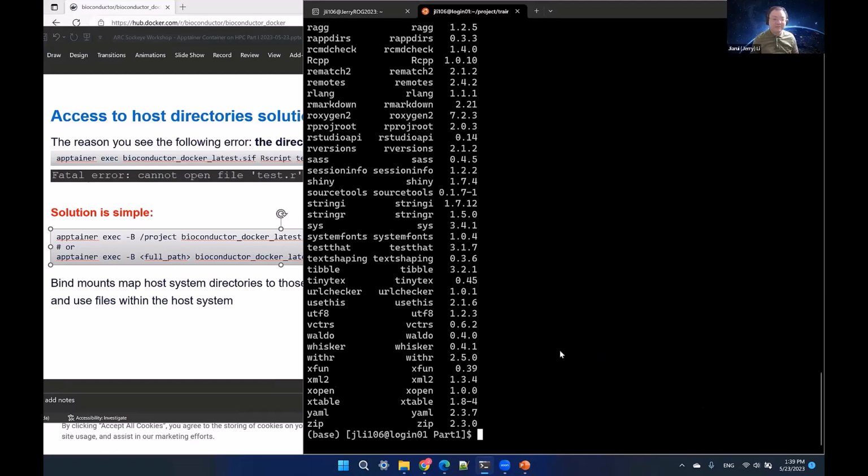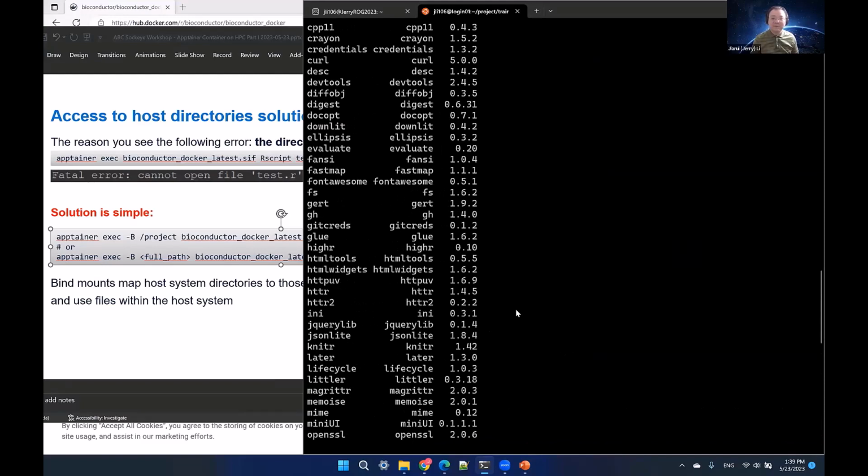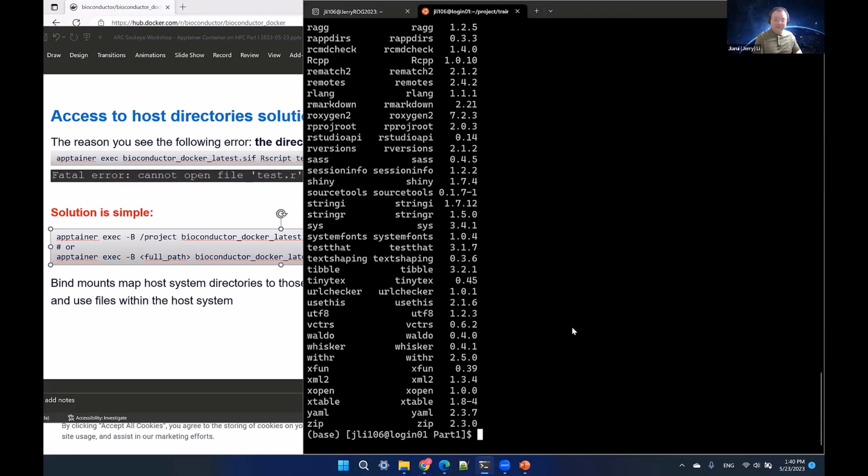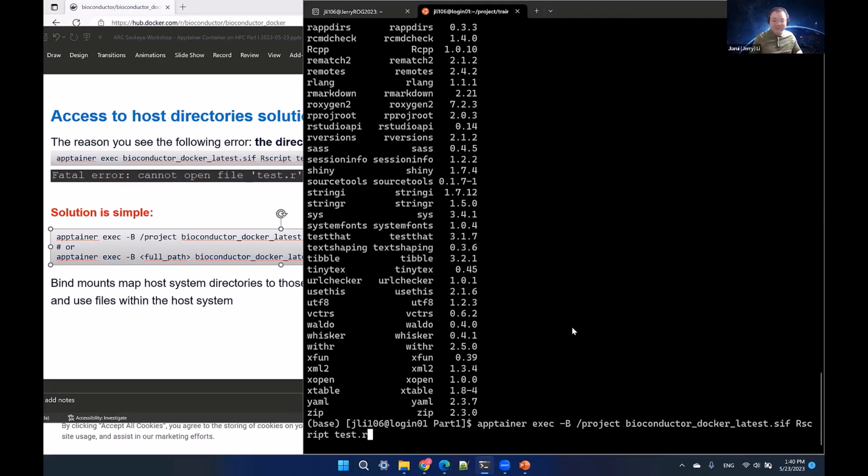Of course, here it is the same because the project space in Sockeye is automatically mounted. But in Cedar or some other high-performance computing servers, you may want to check whether this is mounted. The way you can check is pretty simple.